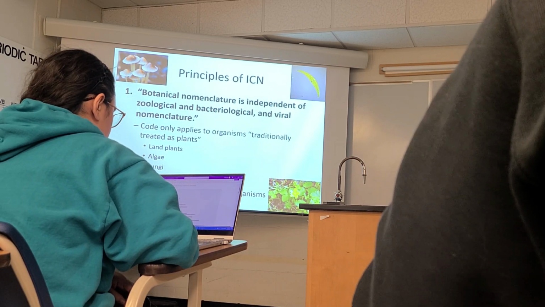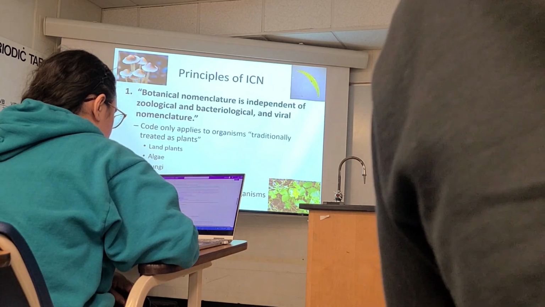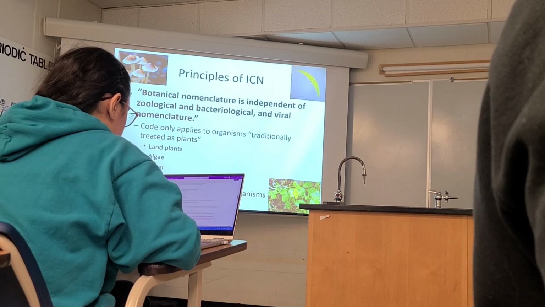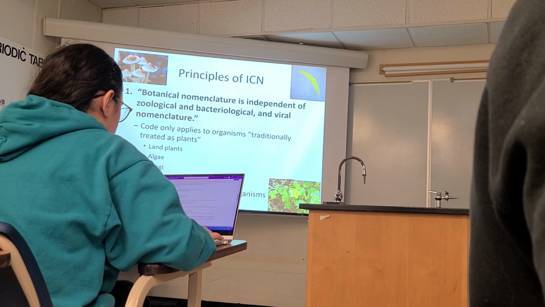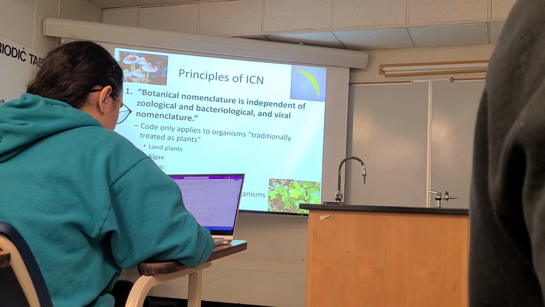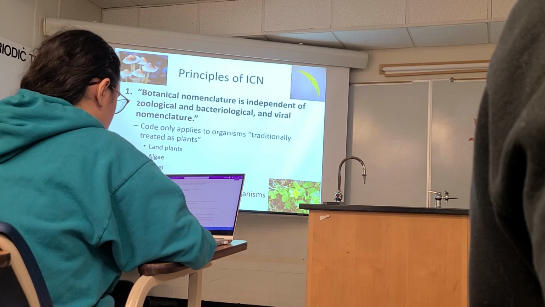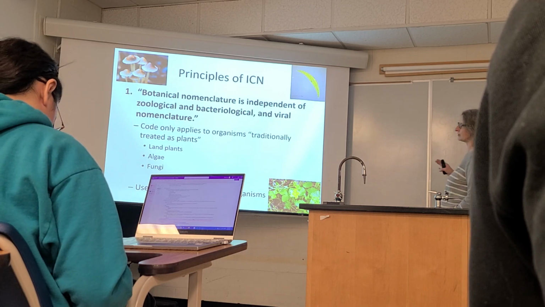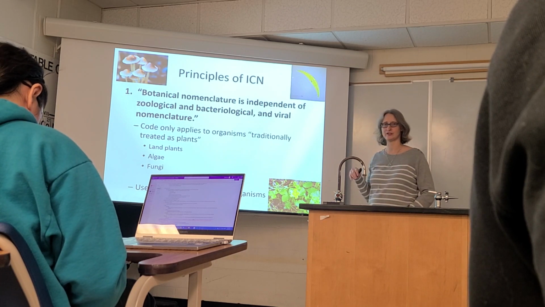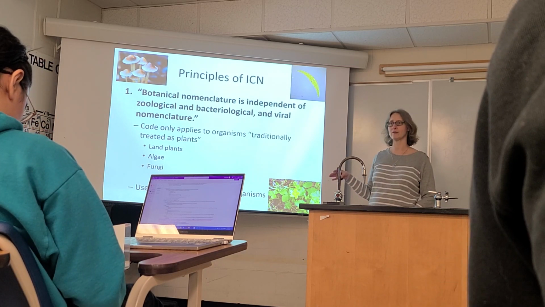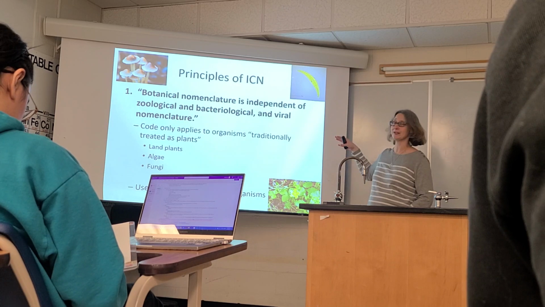The other thing to remember about this set of rules is it doesn't apply to cultivated plants. Okay, so any plants that still need human intervention for their survival or sustainability, that has a separate set of codes that they use to name those. So you'll see weird kind of formats with cultivated plants that have sometimes X's in them and things like that. That's not something you're gonna find in just the natural native plants in the flora and the book that you're gonna be looking at. So different set of rules. This applies to both existing species today, modern day species, and extinct species in the past. So things in the fossil record that we discover, we can describe them, and we name them using this set of rules.